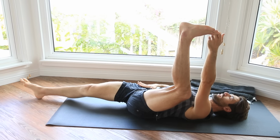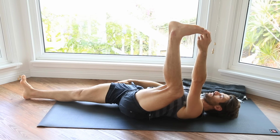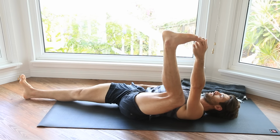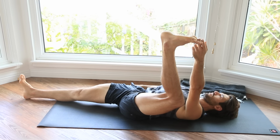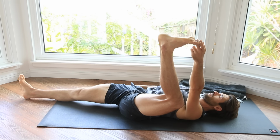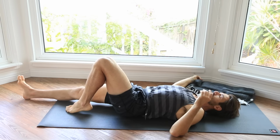Stretch the right leg out, roll through the top thigh, stretch down out of the lower back and towards the foot. Let the left thigh bone drop down and in. Then release your foot. Open your elbows out to the side.